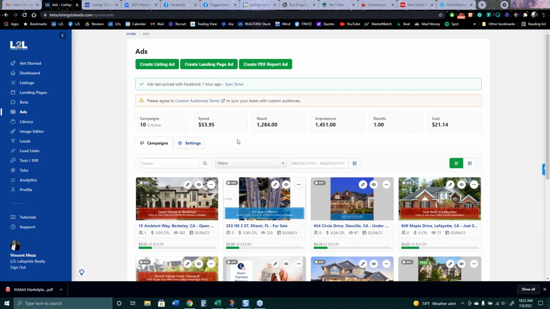There's also a video here to show you what that looks like. Connect first, and then these 3 buttons will appear: create a listing ad, create a landing page ad, and create a PDF report ad.